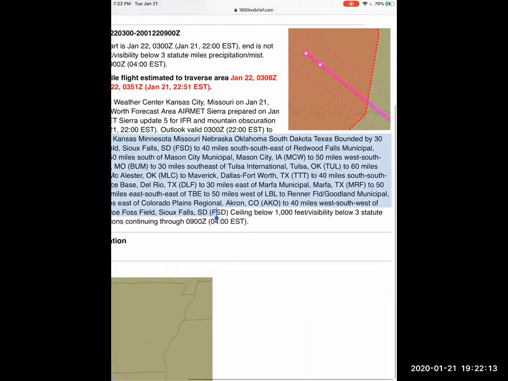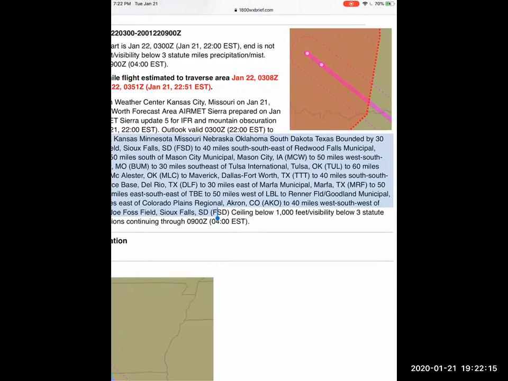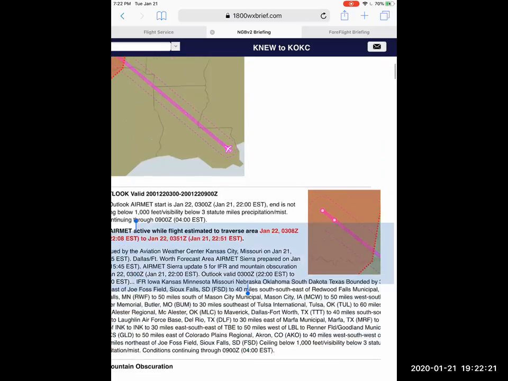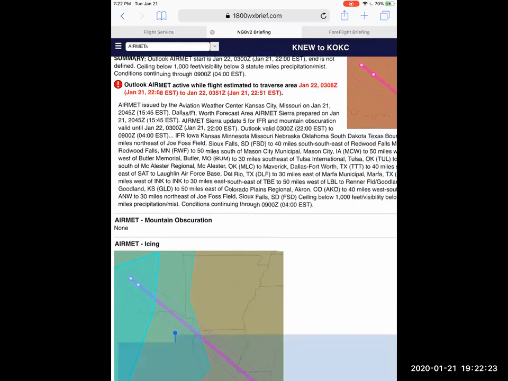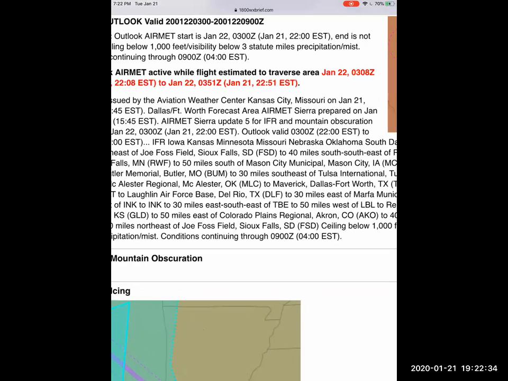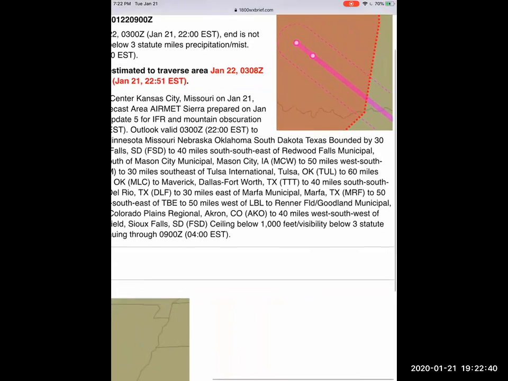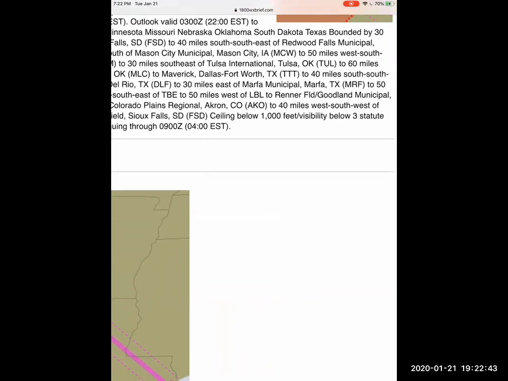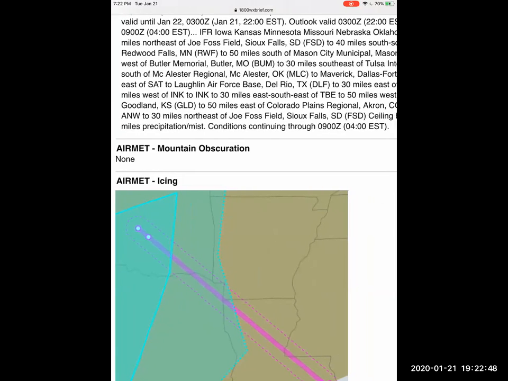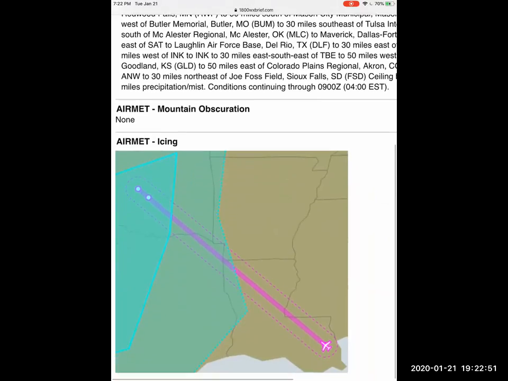It's done for you. The part that we primarily are concerned with, we see both in this more detailed blown up position as well as that one there. But in its holistic view, which we'll look at in a little bit, we would see that area in its entirety. You just need to understand the way they plot it is based off of distances and bearings to ground-based navigation stations. And then they give you the conditions finally at the end. The ceiling is below 1,000 feet, and/or visibility is below 3 statute miles, and precipitation and mist. Again, the conditions are continuing through 0900 Zulu as far as an expected outlook.